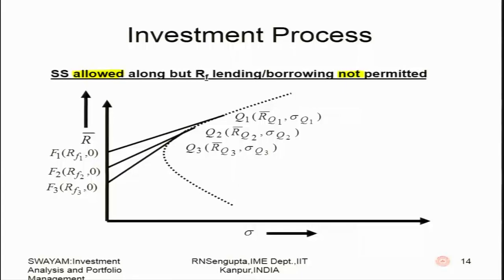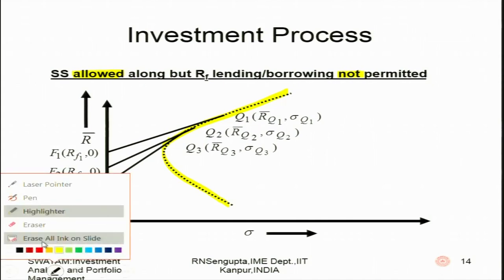So, we continue using the same concept, but the underlying fact is just mentioned in order to make things a little bit more visually appealing. So, consider this yellow line which I draw as the so-called hypothetical curve, which is when n number of risky assets are there. Now, let us draw it like this. You take different values of riskless lending borrowing, like RF1, RF2, RF3, and so on and so forth. And for each case, you solve the problem and find out Q1, Q2, Q3, Q4.